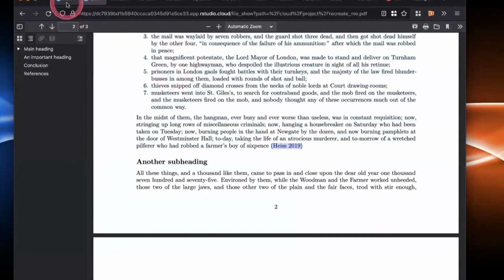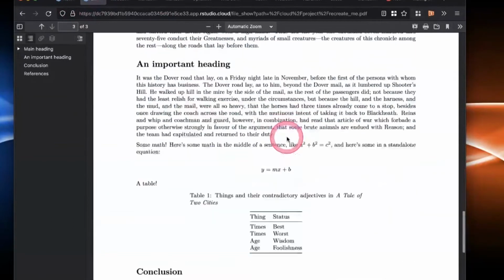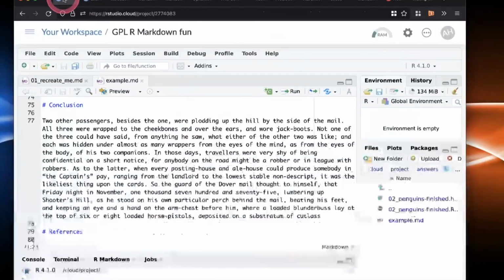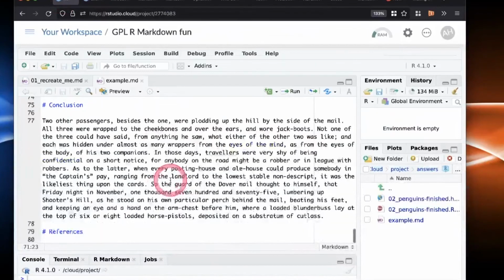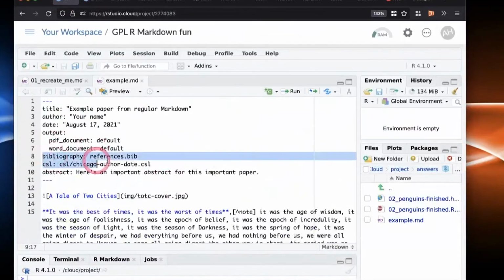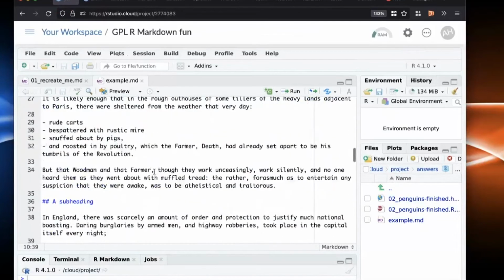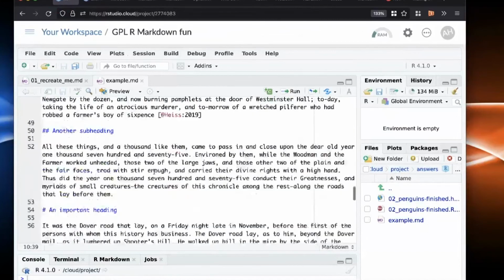But to do that, rather than just hand typing it, if you notice at the end, there's references. There's an actual bibliographic entry there based on Chicago 16th edition. Because at the top we connected this document to our bibliography file, all we have to do is come to wherever I stuck the citation. Here it is.